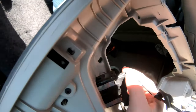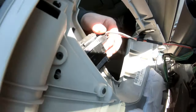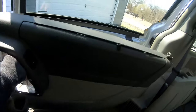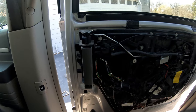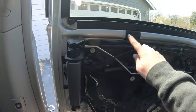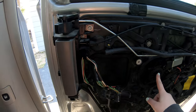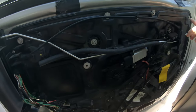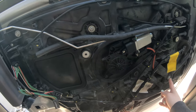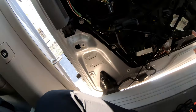I need to unhook this, so be sure to unhook, I believe this is for the window. Just slides out, and then you can pull your door panel completely off and set it to the side. All right, so got the door panel off. The next thing we need to get off is this black plastic thing. It's got the window motor that I know I'll have to take off, but it looks like it's just a bunch of 10 millimeter bolts and then three of the star looking screws to take out, and I think it'll come out.